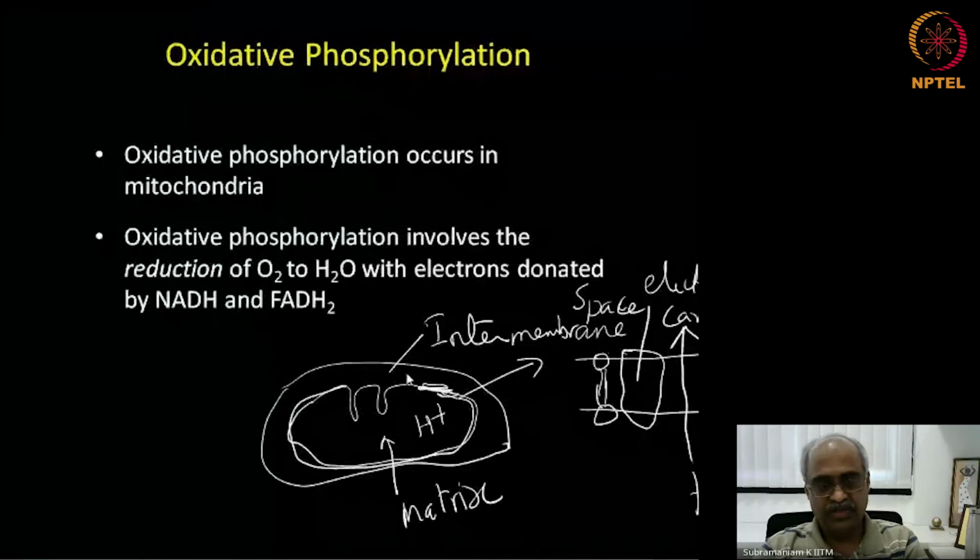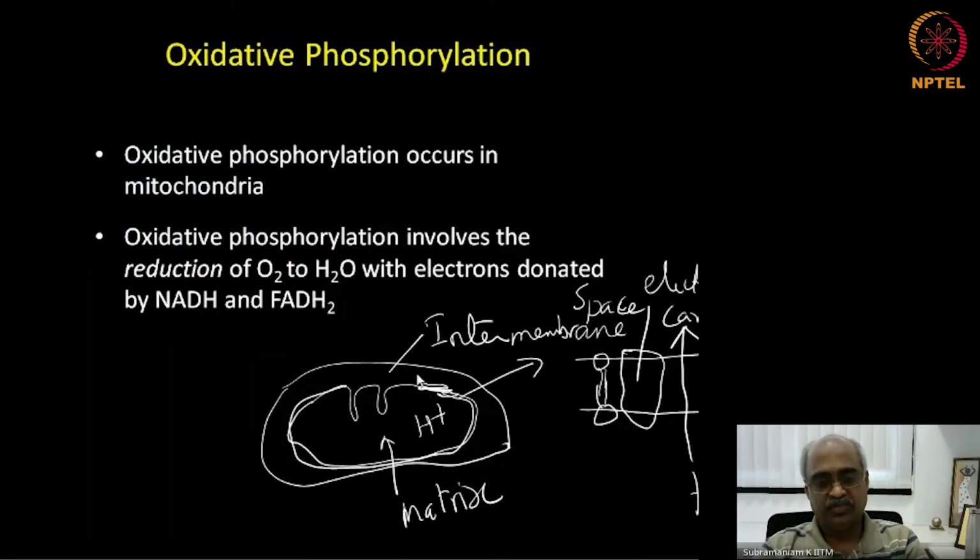And this proton gradient, when these protons flow down the gradient, it proceeds with large free energy, and that is used for driving the phosphorylation of ADP to ATP. So we end up generating two gradients here. One, a chemical gradient, like this chemical species, proton, is higher in the intermembrane space and lower in the matrix. And second, you also create an electrical gradient across this. It's more positively charged than the inside. And these two gradients are the driving force of ATP synthesis.